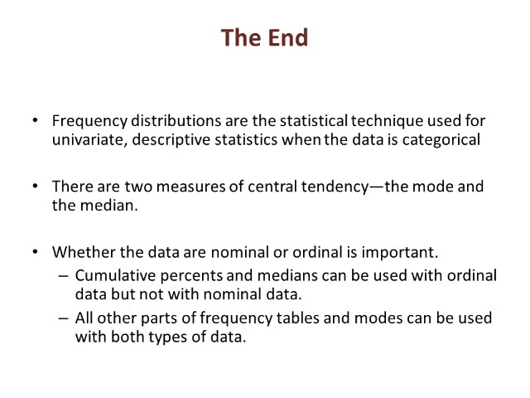In this presentation, we looked at frequency tables. Frequency tables are the statistical technique used with categorical data. There are two associated measures of central tendency, the mode and the median. However, we also learned that the type of data introduces an important caveat into what parts of the output and statistics that we can use. Cumulative percents and medians can be used with ordinal data, but they cannot be used with nominal data. All other parts of the frequency table and modes can be used with both types of data.